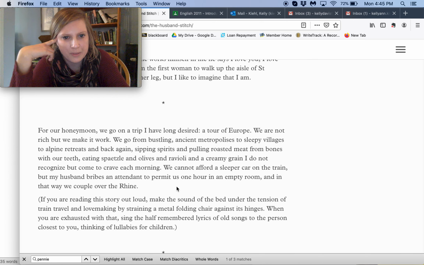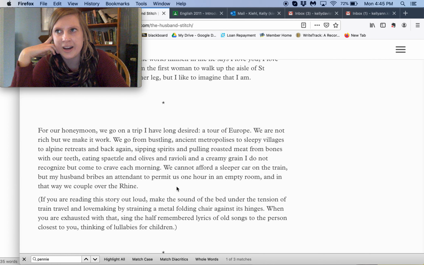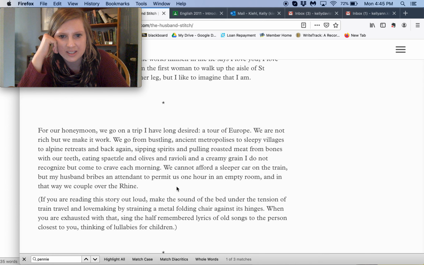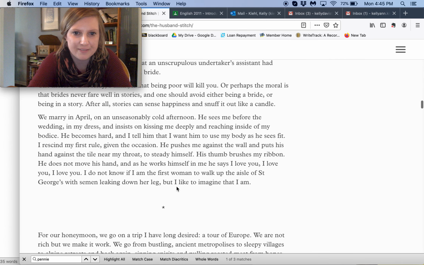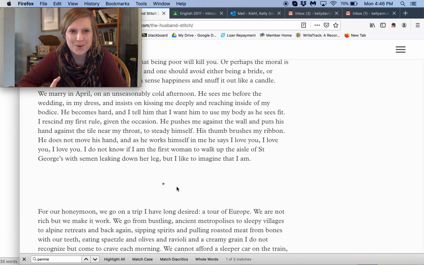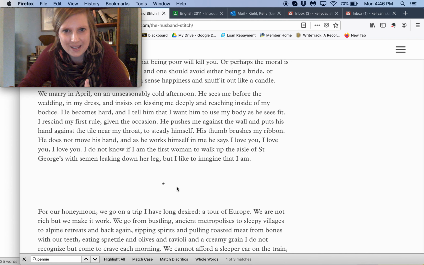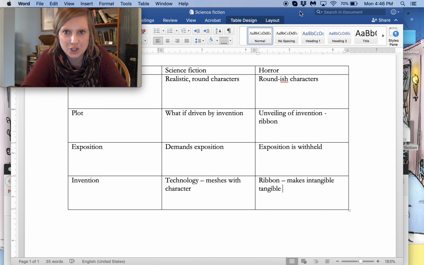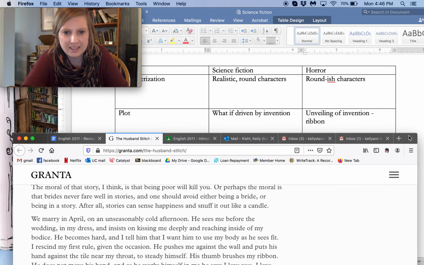My thought here about these two elements is that this is a story that's very consciously following the tradition of horror. It's very consciously following these patterns of urban legends. So we have all these legends, these scary stories woven throughout this scary story. And she even says at one point, all stories sort of blend into one another. And it's my thought that she's looking to elevate her own story and weave it into this tradition of urban legends. And because of that, she's using the same techniques of characterization that all of these other stories use. She's using the same techniques of withholding exposition and characterization that these other stories are using.